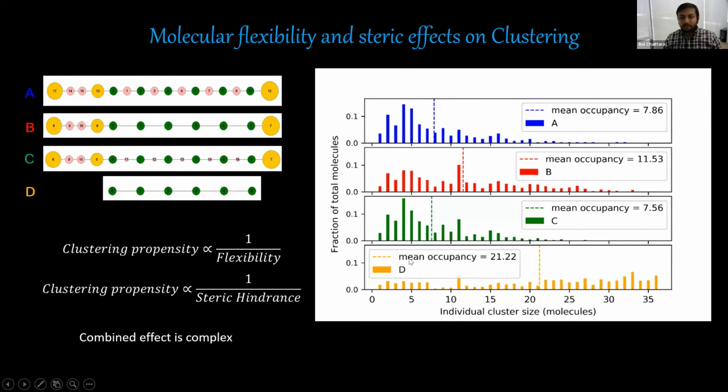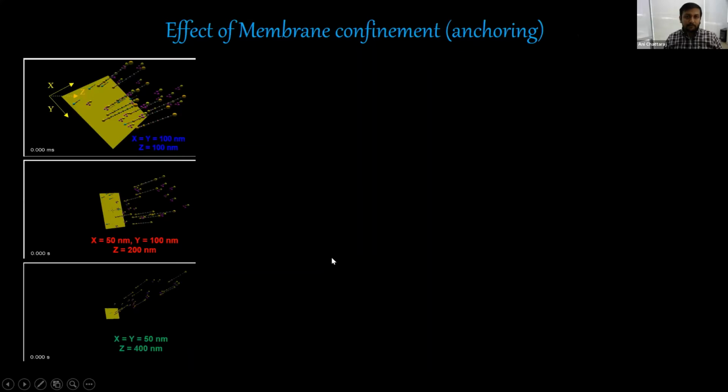But now, interestingly, if you go to D, you see the clustering is very dramatically different. We don't have those terminal bulky steric sites, so now these binding sites are much more accessible to their binding partners. That's why we see this higher level of clustering here. So this kind of question you can ask using this tool: how does a particular structural feature affect the overall clustering behavior?